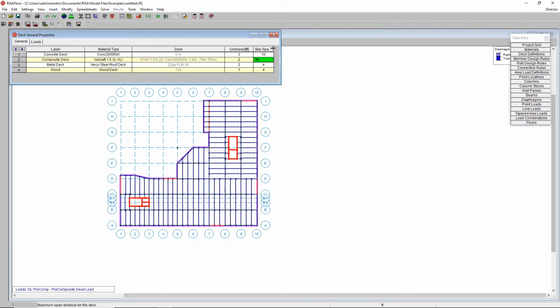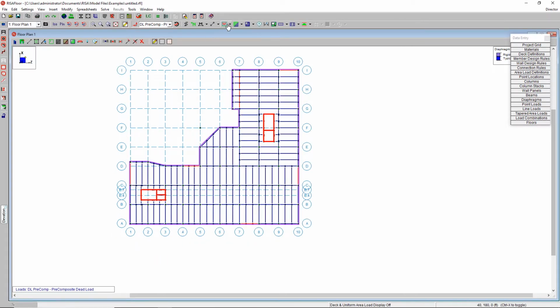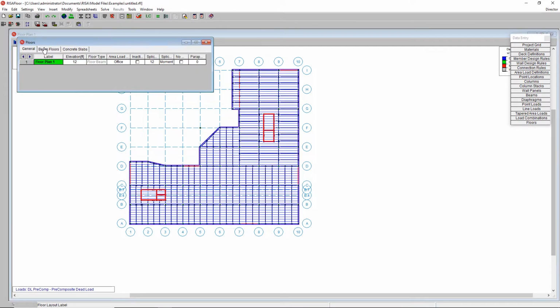And then I have a max span. Now, span is interesting here. By default, there is a deck that I told you here. That default deck comes off of my floor spreadsheet. When I look at my beam floor spreadsheet, this was right off when we started a new floor level. We ignored this part, but we're coming back to it now. We have a default deck, and this is the fastest, easiest way to do it. Just let the defaults work for you. They define everything, and you can just work around the areas that are not default or are not the background way that we want to do it.